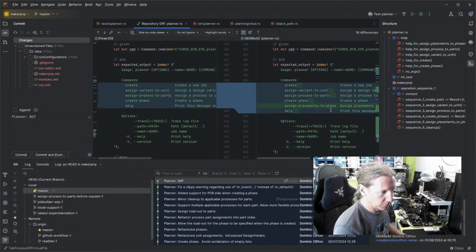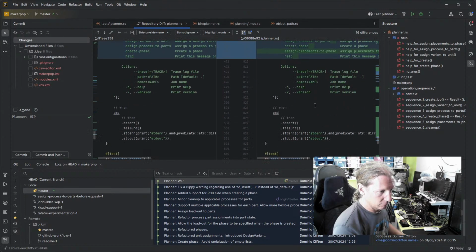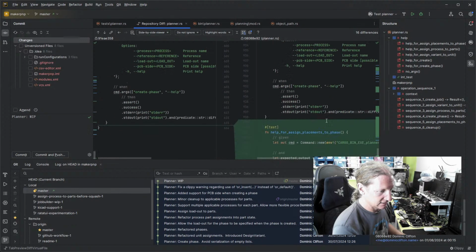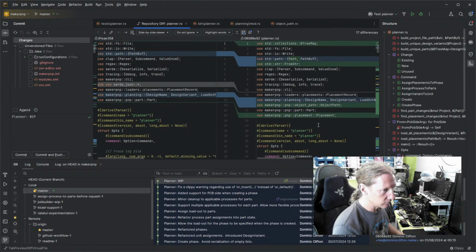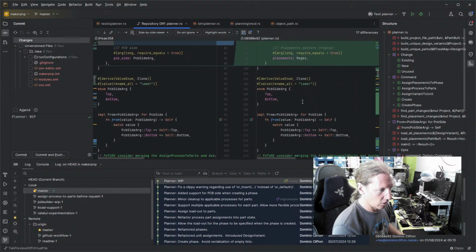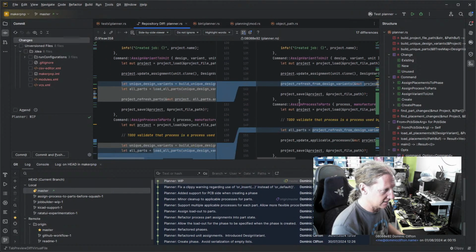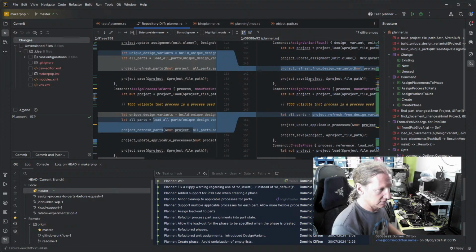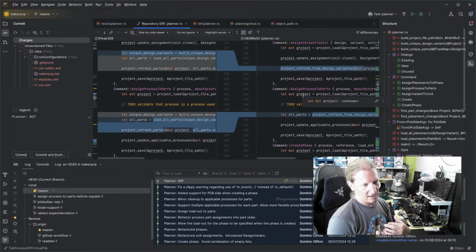Yeah, and then more poking around of some of the tests, and then the production code had quite a lot of changes to it. Yeah, so we've got our new command, which we had yesterday, and there was a bit of duplicated code at each of the commands.